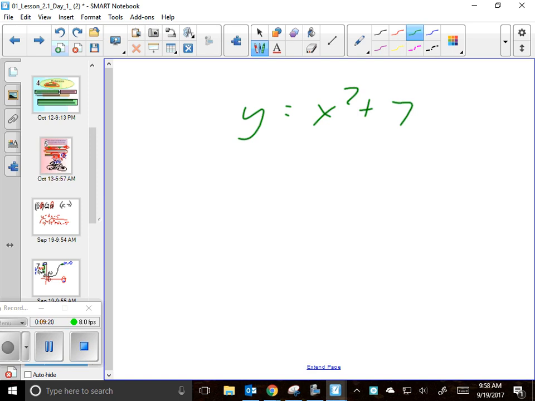Okay, because otherwise you've got to do these complicated things, and especially the range. We don't even teach you that. We just say, visualize it. Do you remember what it looks like? X squared plus 7? It's a parabola, but up 7. So do you get it? Pretty much looks like this.